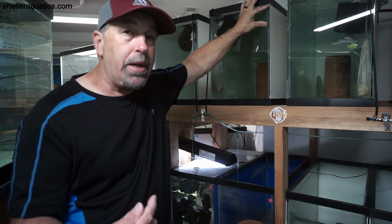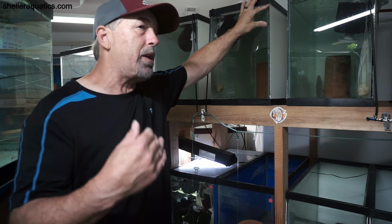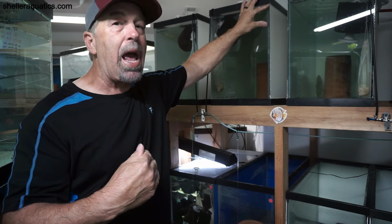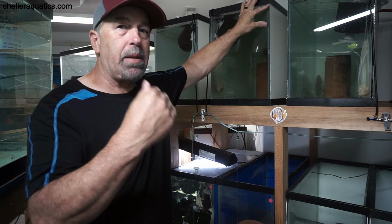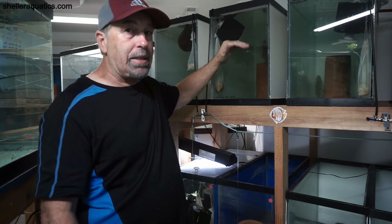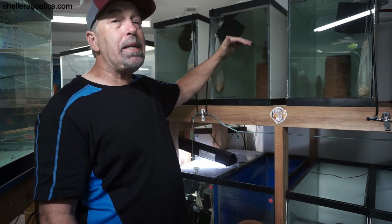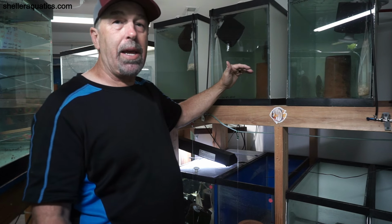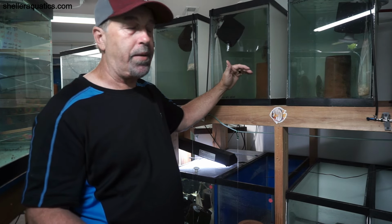And what I'm trying to do is, now this is a little secret because people think that you're trying to lower pH. pH has hardly anything to do with hatching eggs. What pH does is it stimulates the parents to spawn. So it's not that we're trying to get the water acidic to get them to spawn. We want to be raising the pH to get them to spawn. The lowering of the pH stimulates the dry season. Discus don't spawn in the dry season.